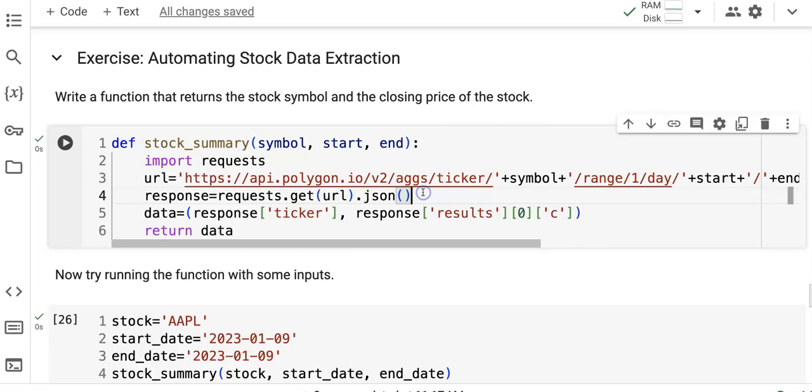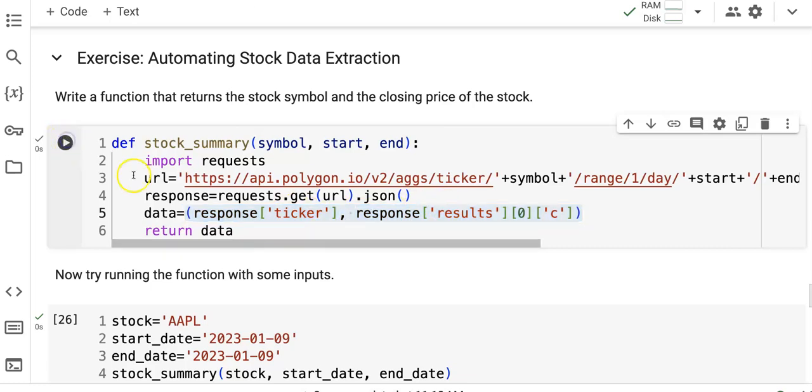Okay, I run my same old request, and let's suppose I just want to create an object that includes the stock symbol and the closing price. I already practiced how to access that, and I'm setting this up as a tuple, right? So I use the parentheses to create the type of object that I want. It makes sense to use a tuple here because, as we know, tuples are designed to keep the information in groups, right? So I want to keep the stock symbol grouped with the appropriate closing price, and I don't want to really change that. I want that to stay the same.